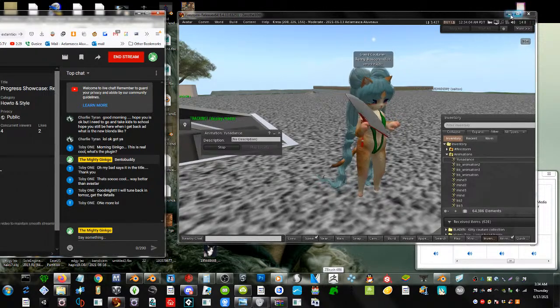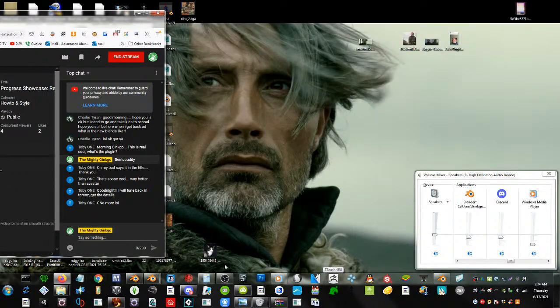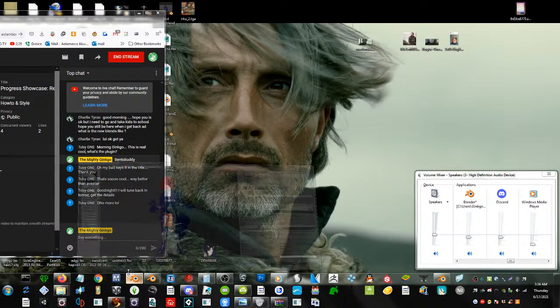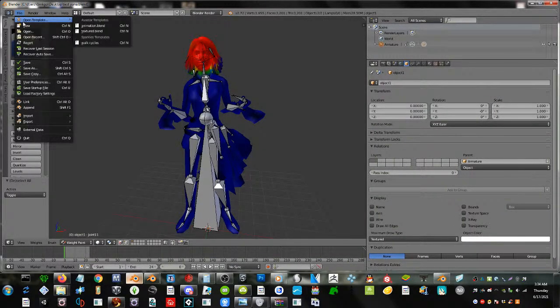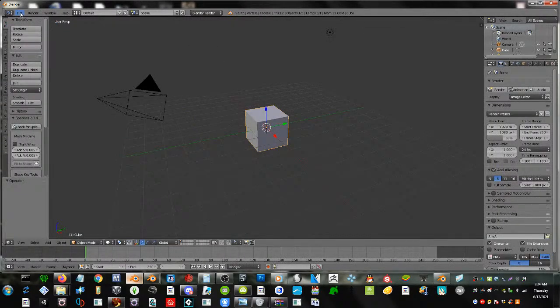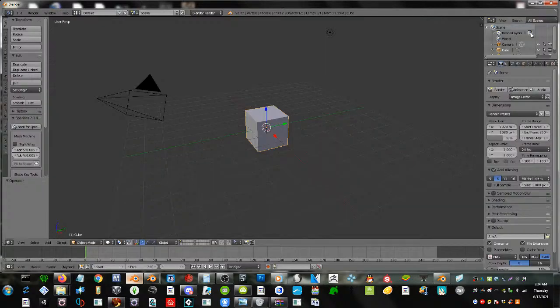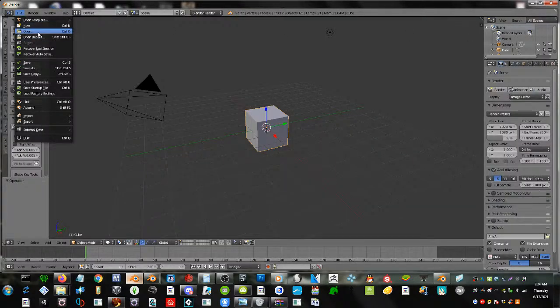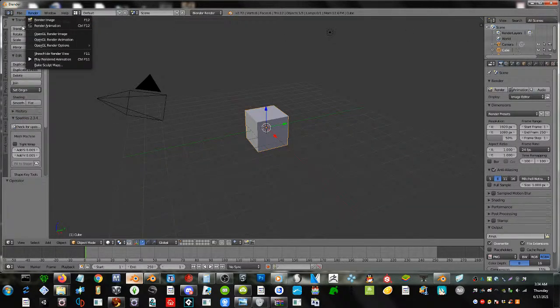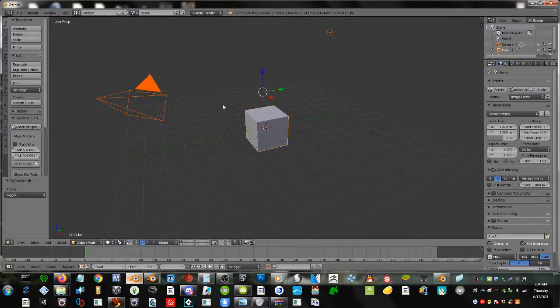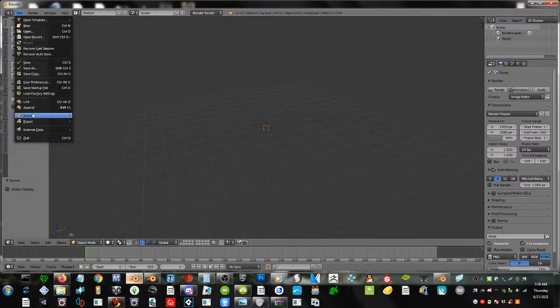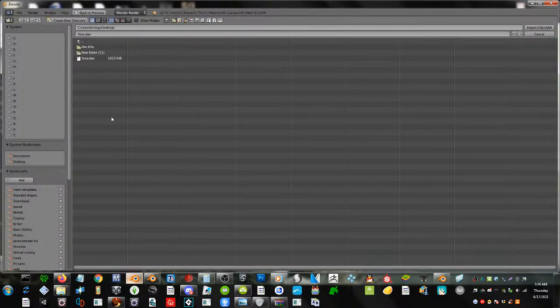And let's see. We need the old Blender because the new Blender is too new for these old files. Open. No, that's not how you open things in Blender. Oh yeah, I didn't name it.